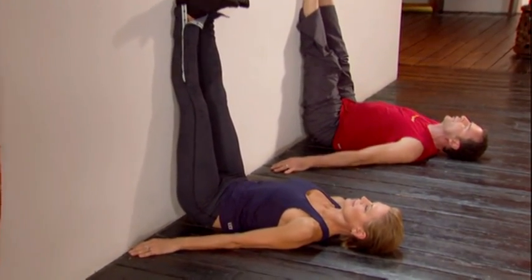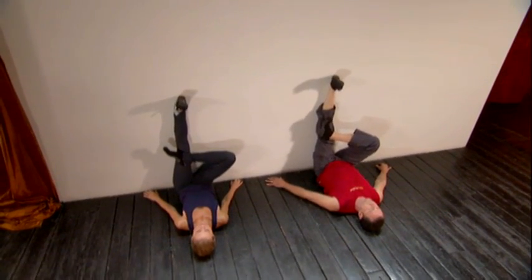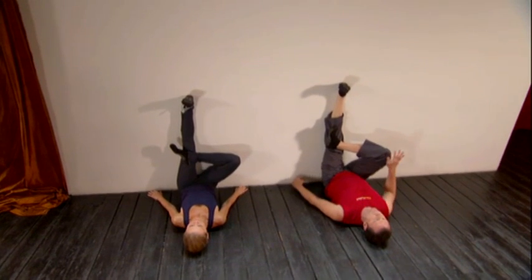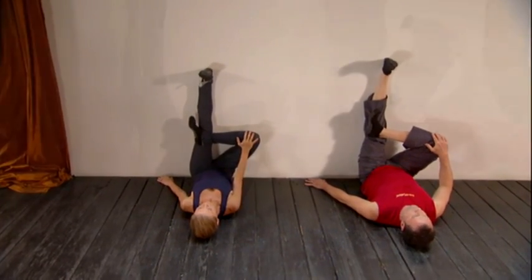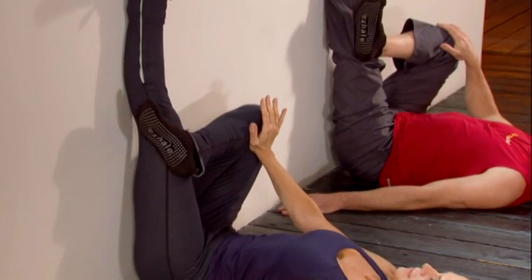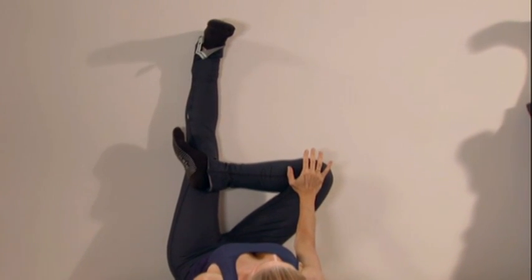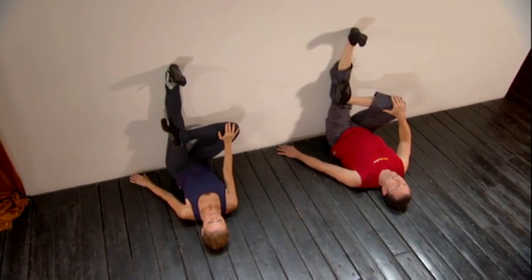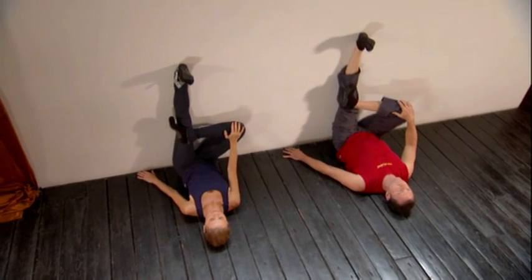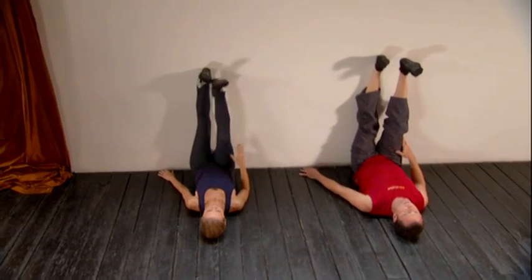Now from here, I'd like you to take your right ankle and cross it over your left thigh. So this is a hip opener. You can use the right hand to gently press the knee forward. Breathe deeply, inhale. As you exhale, let tension out of the body. Stay focused on that. Focused on the breath, inhale. Completely vent when you exhale. And release this side. Let's bring the right leg back up the wall.